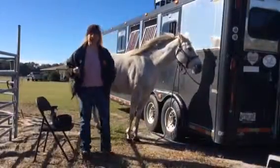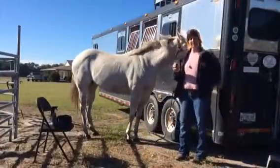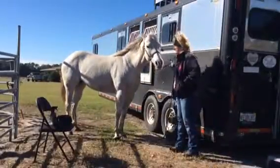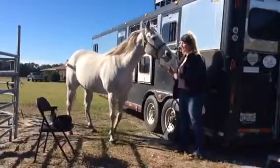Another oil that I like is called Balance. It's a really good oil for grounding and focus. It's good for moods. So I'm going to put her where she's back in the camera a little bit better. Loosen her rope up a little bit, and hopefully she won't eat grass.